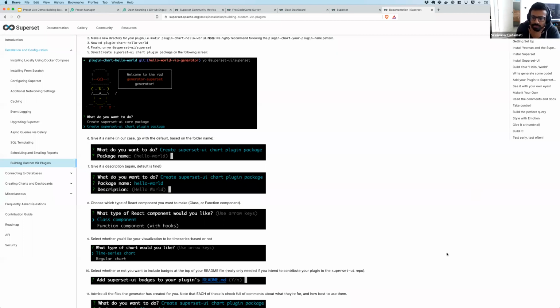Anna asks how to keep a particular order of the categorical data in a bar chart, not rename it as one name, two name, three name. Yeah, this is a great question. This is probably one of the most common questions I get. As far as I know, there's actually not a great way to do this. I was speaking to someone else a few days ago, and I think I told them the same thing that I'll tell you, which is, unfortunately, your best bet is probably to rename the data. Some charts do let you sort by other values, but most don't.